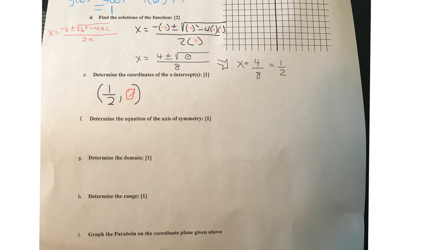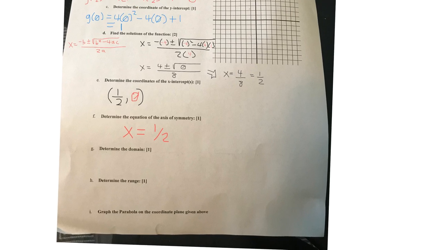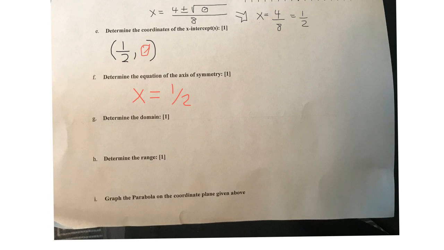All right. Okay, determine the axis of symmetry. So once again, once you have the vertex, this should be easy. It's going to be x equals whatever the x-coordinate is of the vertex. And in this case, it would be 1/2. All right. Axis of symmetry, I said in the last video, is the invisible dotted line that cuts up through the vertex of the parabola. Determine the domain. My student definitely knows that this would be -infinity, +infinity.